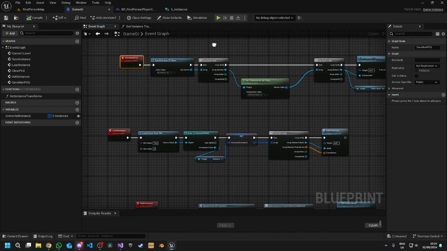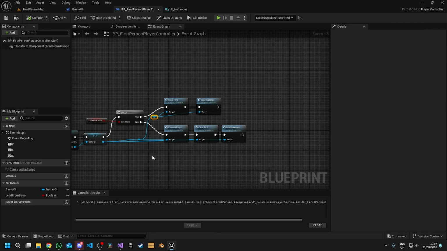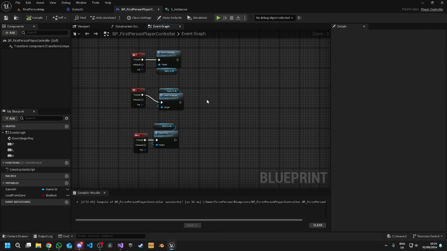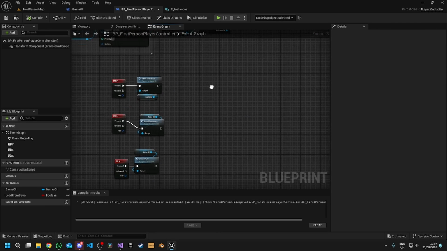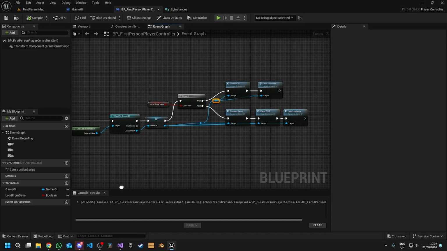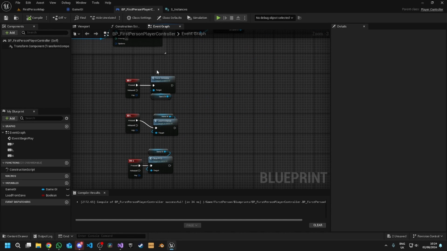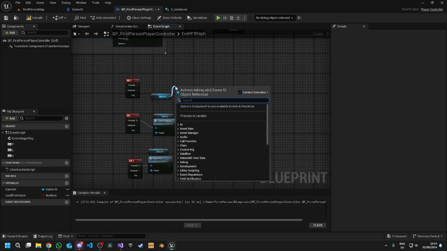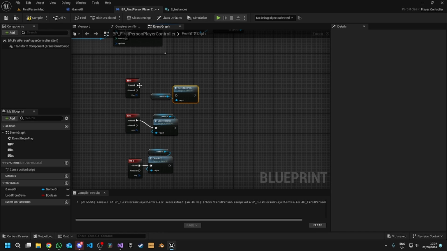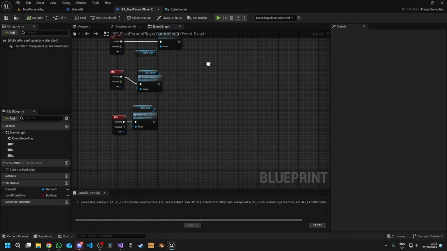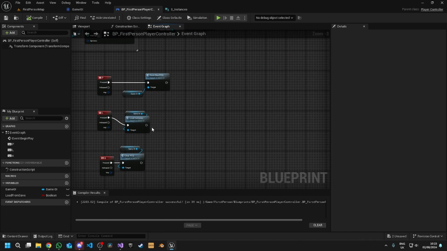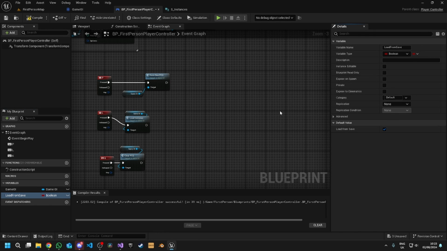So on our thing we want here, we had our save instance, and I'm going to now change that to save non-PCG. And we are going to make sure that we load from save.